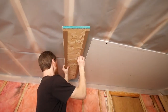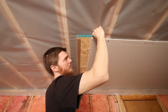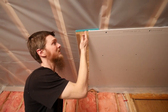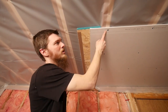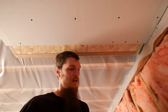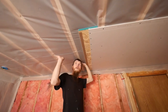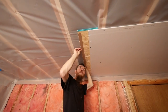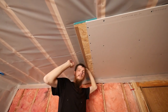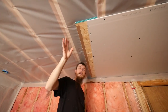We're going to put this butt board right up here. Ideally you want your drywall to stop at the very center of your bay, but we're just going with the ceiling here. We're going to screw these in like normal. The only mistake I made was putting this plastic way too tight because I wasn't thinking about it. Let's get the next sheet up and we'll show how it works.